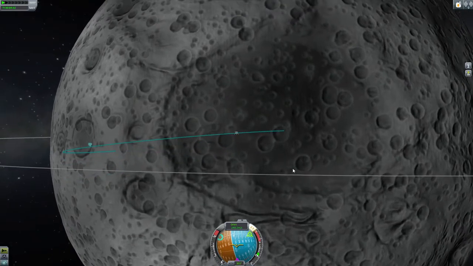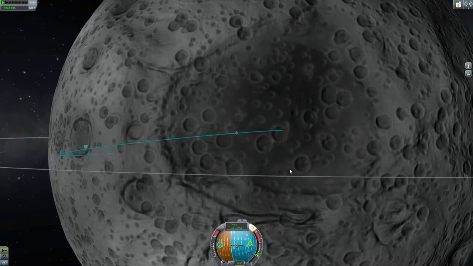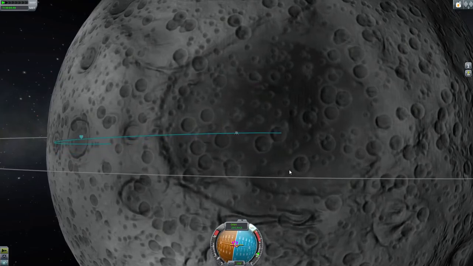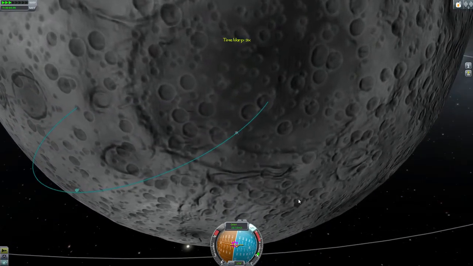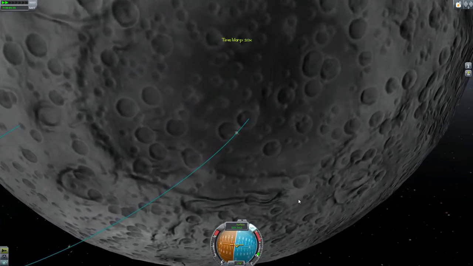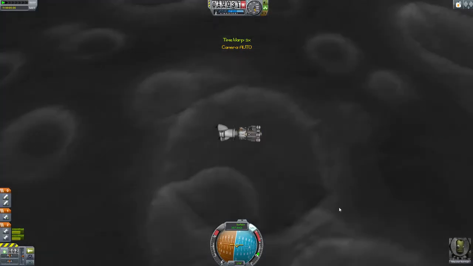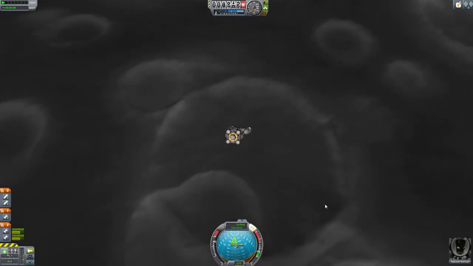Alright now, up or down, oop, wrong way. Wanna go that way. Ta-da, there we go. Speed up a little more. Alright. We are coming in hot. Don't wanna crash into the moon, need to burn now. Go!